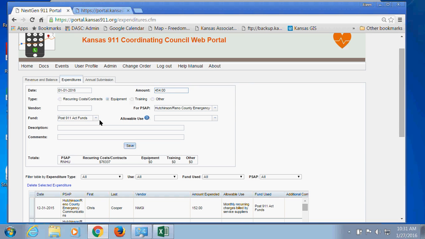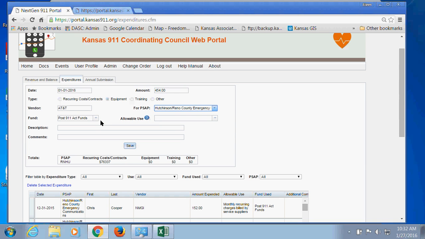And then further down, at this time, vendors is just a free text field. We're going to try to put together some sort of drop-down list, but not knowing all the vendors, that was kind of impossible for us. So if you could just be consistent in your vendor name, that would help with any of the queries behind the scenes. If you're entering, say, AT&T, just always enter it the same way, and that way it'll make your reports look consistent and everything in the database look consistent as well. So I'll make that my vendor today: AT&T. And again, I represent a single PSAP, so I don't have to do anything there.